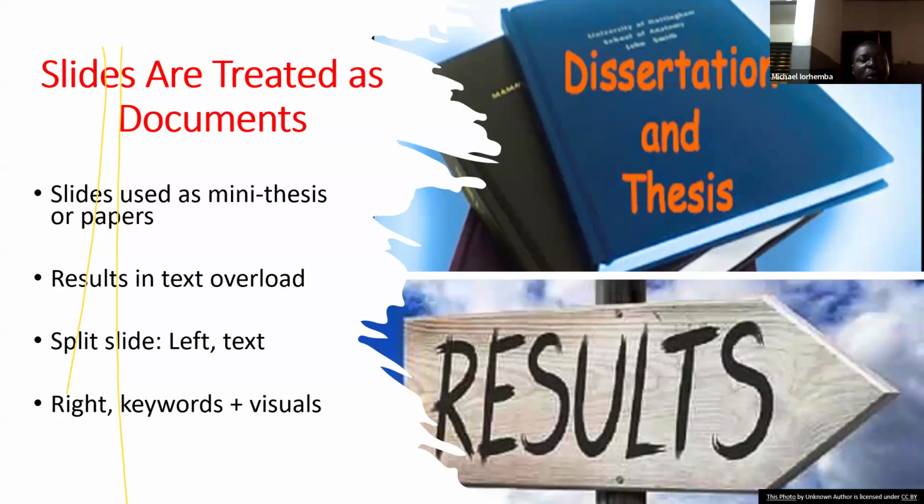And so normally it's easy if you split the slide. For example, on your left, you have text, just the way this has split this slide now. And then on your right, keywords plus visuals. So in my case here on this slide, you see that the wordings are on the left and the visuals are on the right. This way, you can make it very interesting and simple.